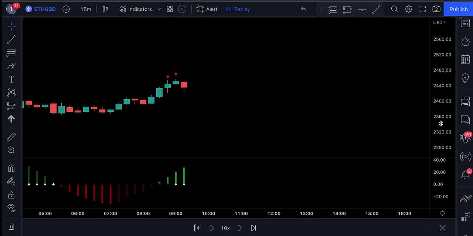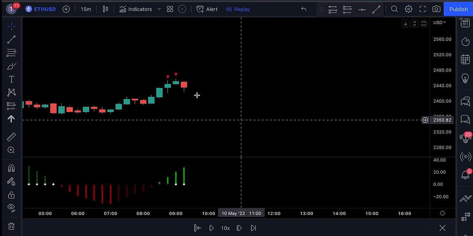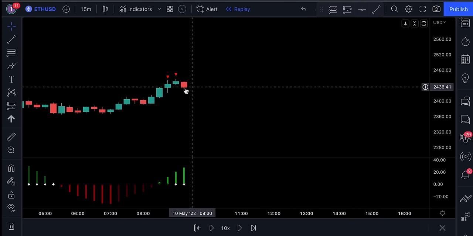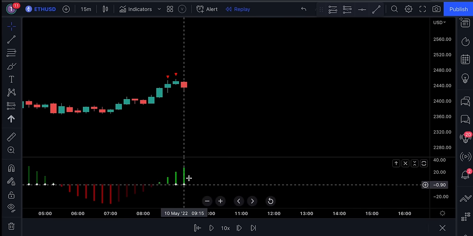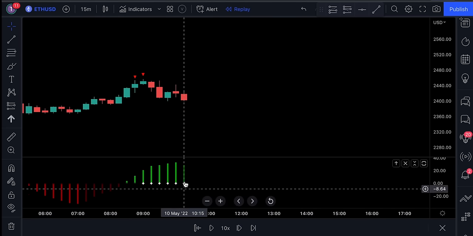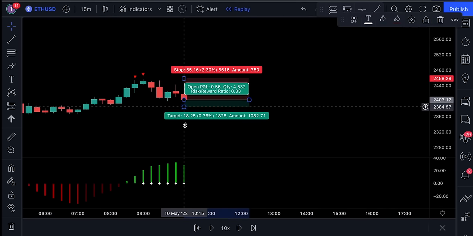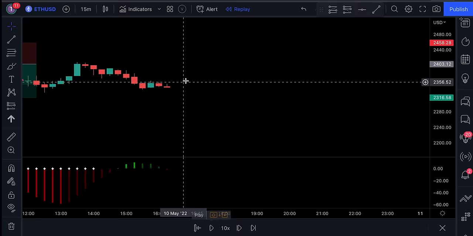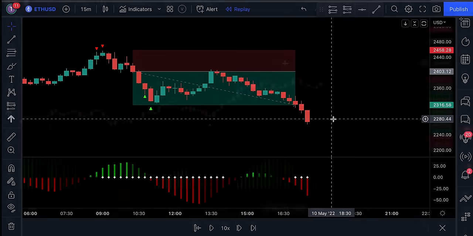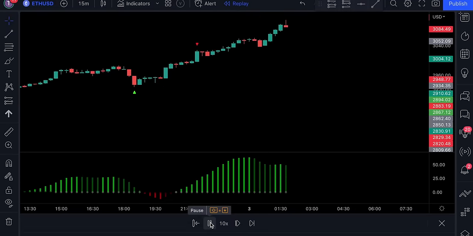Okay, let me give you one more example for a short trade. So we have a signal to go short. The very next candlestick is bearish and it's engulfing, but the squeeze momentum indicator hasn't caught up yet. Okay, this is where we have an entry. Now let's do our second backtesting to see how well the strategy holds up in different market conditions.